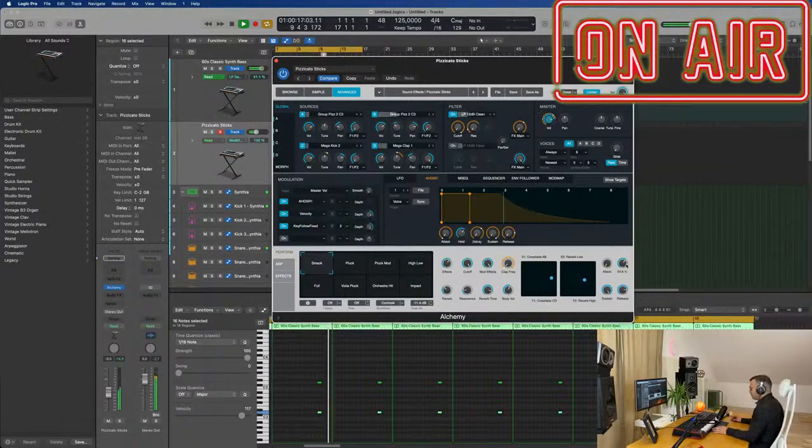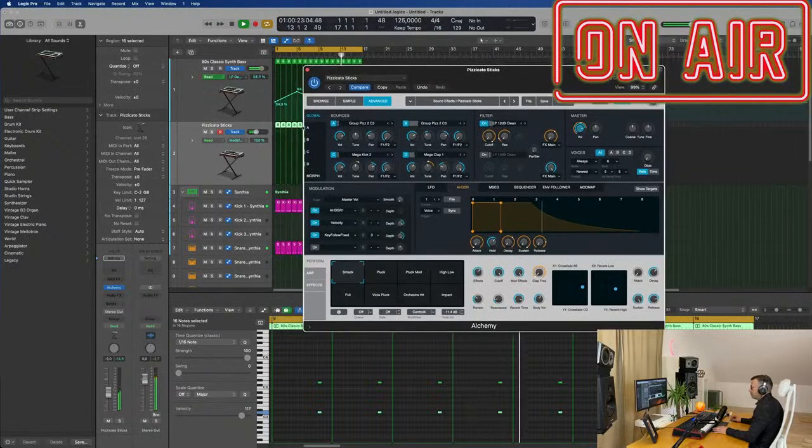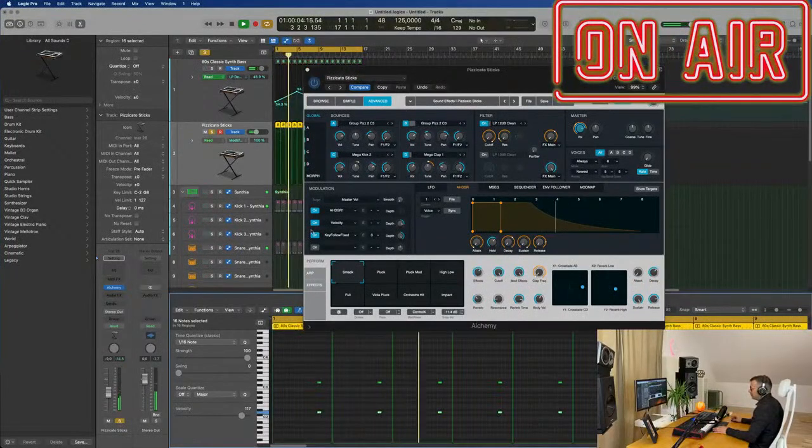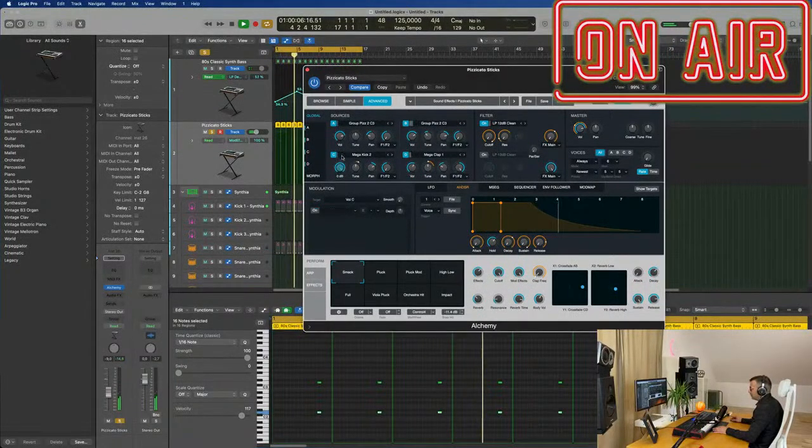Somehow the controls have very little effect on this. Let's have a look at what is being triggered here. The source, strings, the kick, and a clap. Whoa, I have to listen to this without the kick. I cannot really hear it. I think it's more like a dynamic, punchy kind of effect.